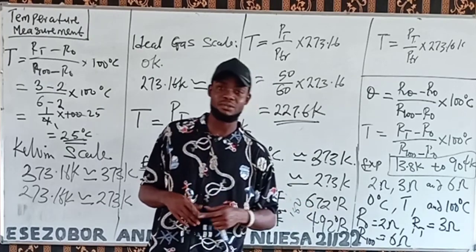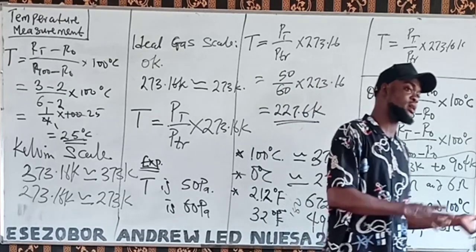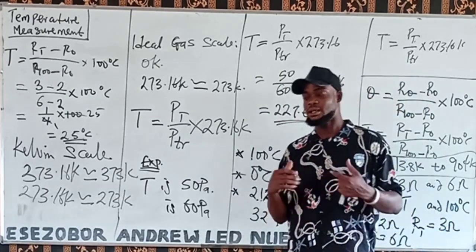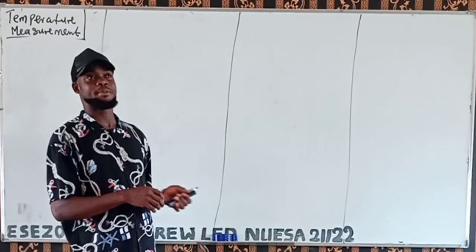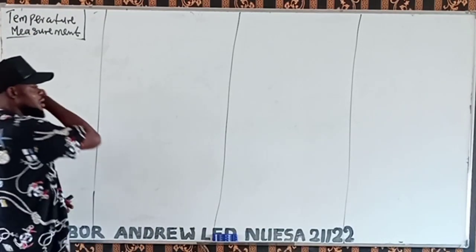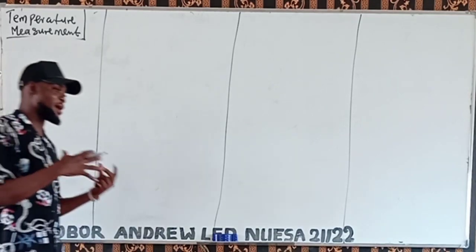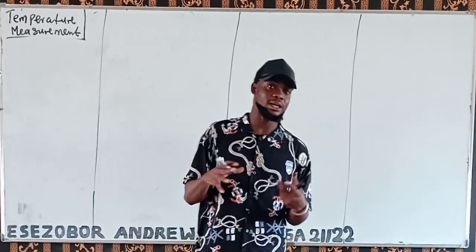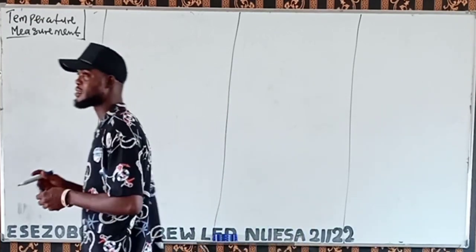So let's look at other thermometers now and go into how to convert one temperature scale to another. Still with the same so-called IPTS scale, the International Practical Temperature Scale. Take note of that. The best thermometer within the range of approximately 13.8 to 904 Kelvin is the platinum resistance thermometer.